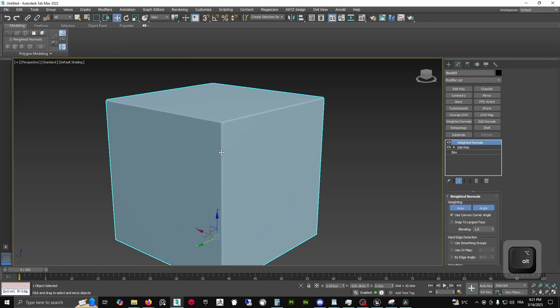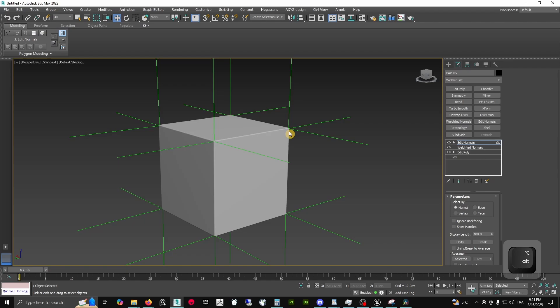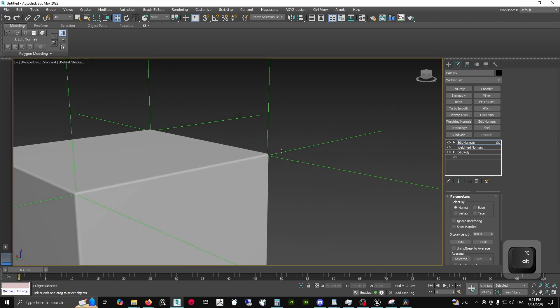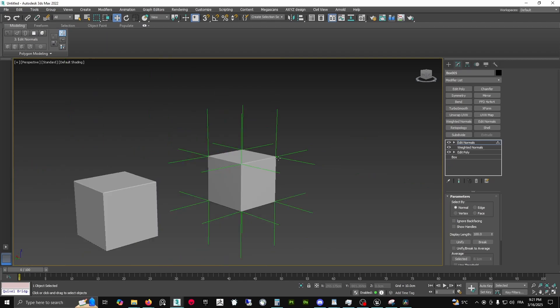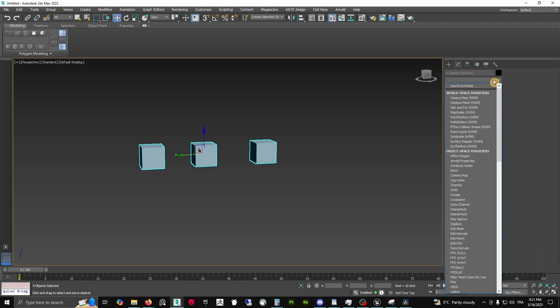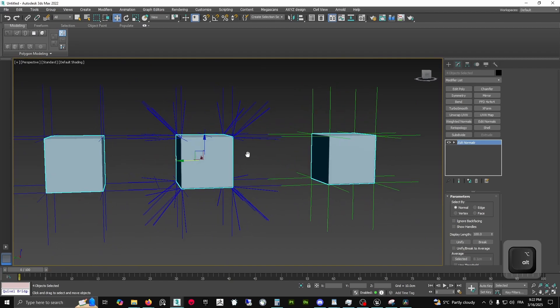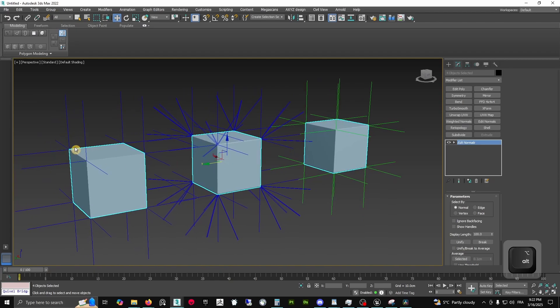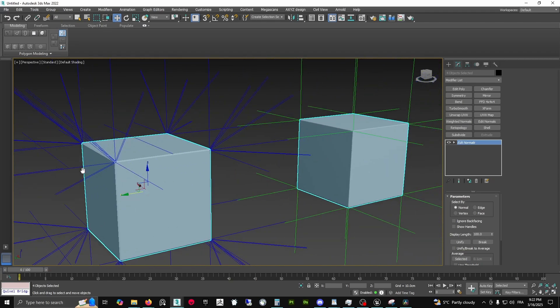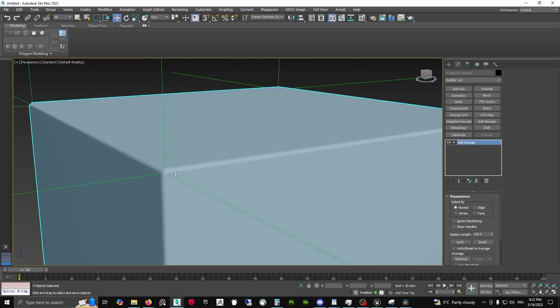You can check from every angle — it's one smoothing group but it's working perfectly, and it will transition in any game engine perfectly fine. It's called either the balanced weighted normals or the average weighted normals. This is the most clearly visible example of what's going on: we have the same normals as with the super hard edge cube, then we applied our chamfer, and now everything is smooth.